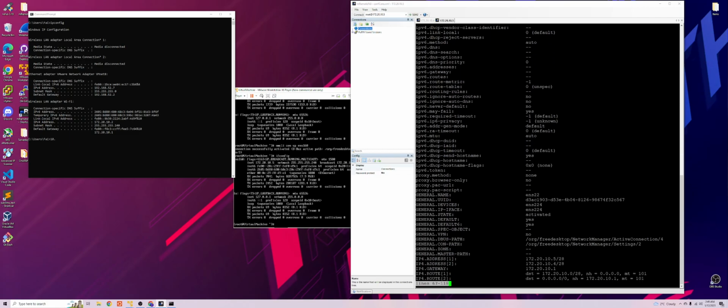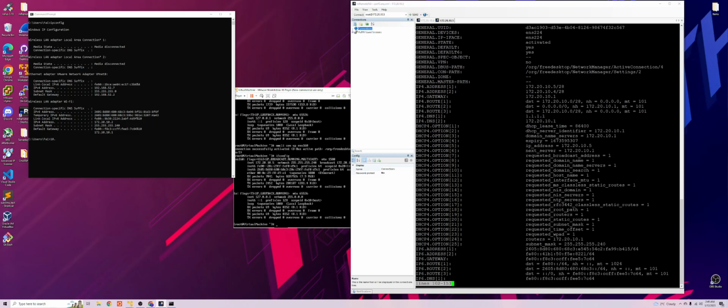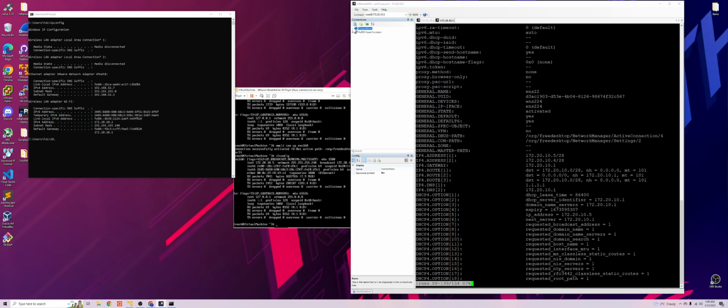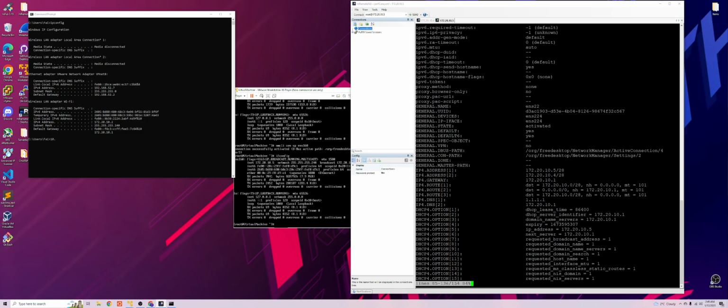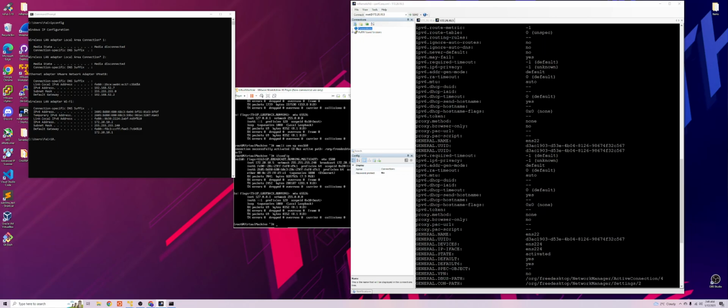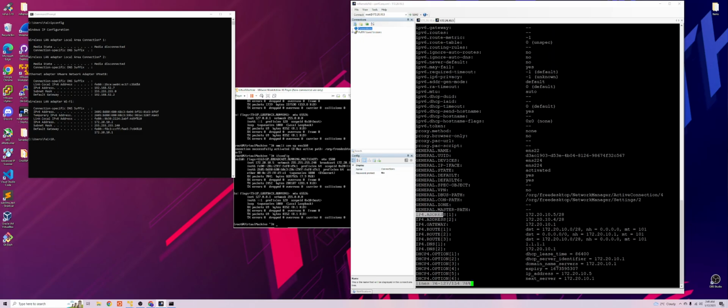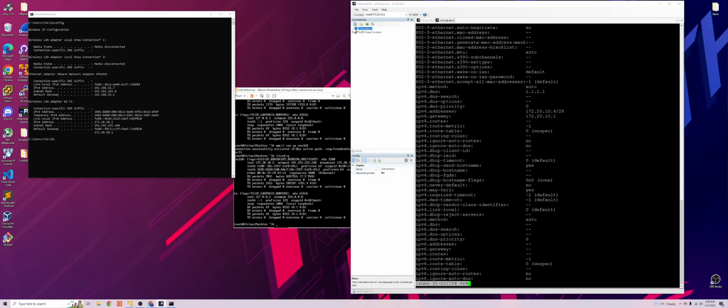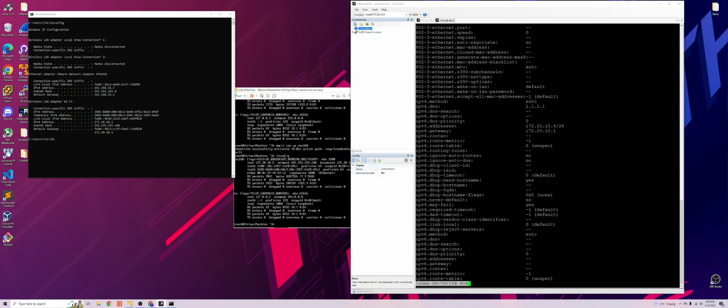So for example, we configured the ipv4.addresses. So let's take a look at that. Right here, ipv4.addresses, and that's exactly what we put, right?